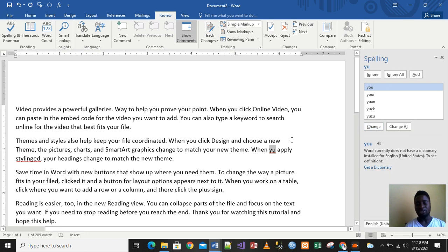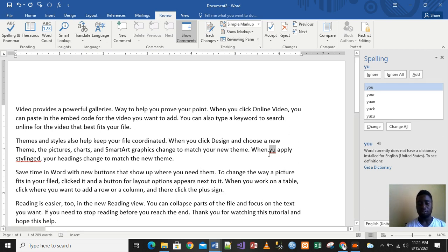Another prediction has been made because here we have a word misspelled. They predicted this one to be either you, your, and so on. It is your time to go through what you have here and look at the predictions made so that you can select the appropriate word that best fits your institution.